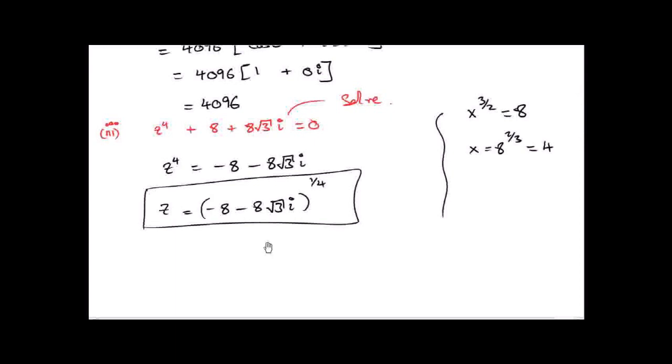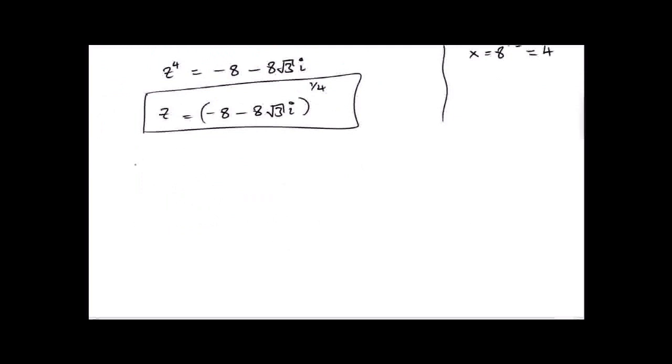So wouldn't it be wrong for me to write this down? That z equals 16 multiplied by, don't take this down because it's wrong, the cos of 240 plus i sine 240 to the power of a quarter. Wouldn't that be complete rubbish? Okay? All that would do is give me one answer. But we were asked to find all 4 solutions. You understand me? We were asked to get all 4 solutions. I don't want one solution, I want 4. So that was rubbish. Okay? Could not work in this case. So I have to get rid of that.